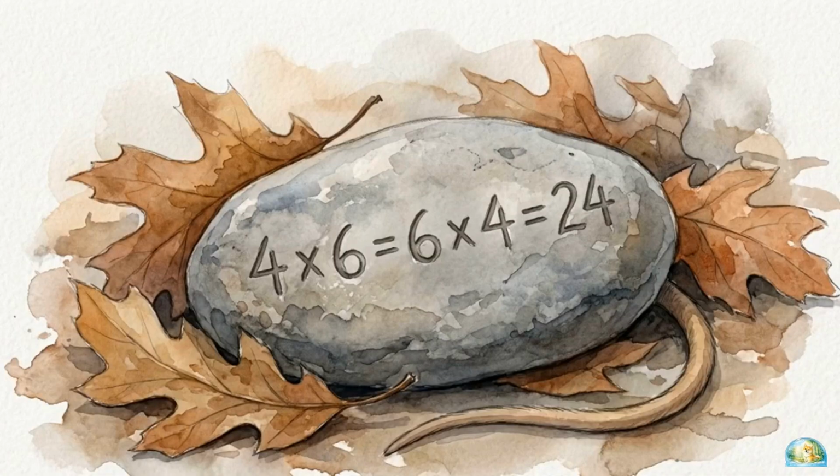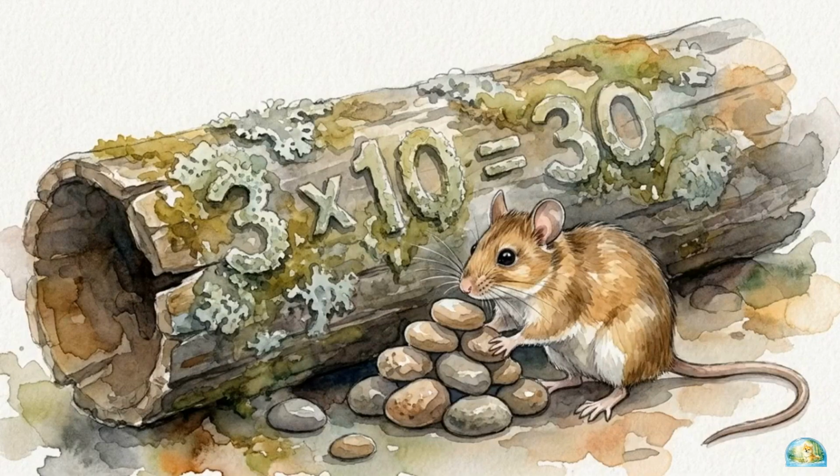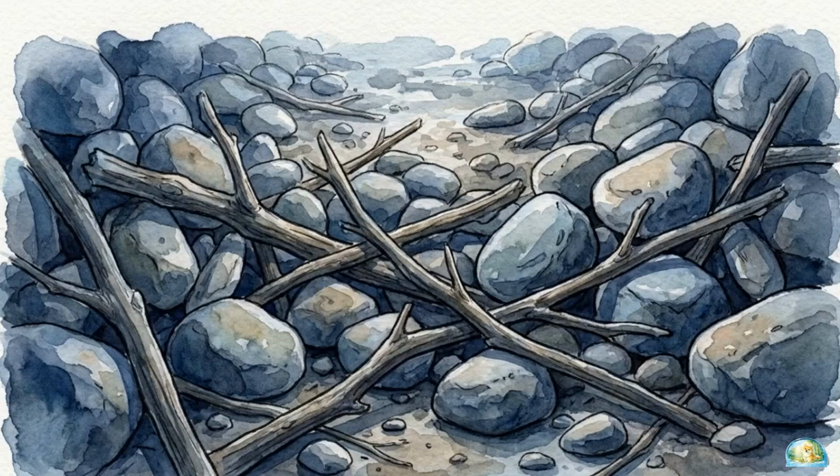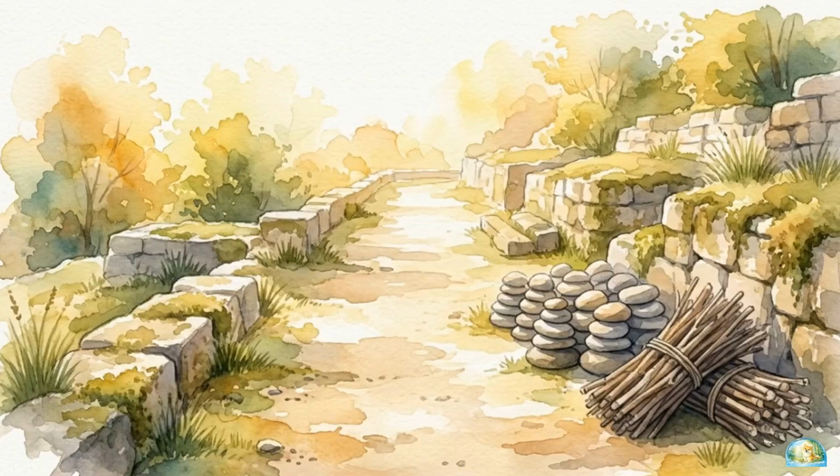The equations left behind in the stone are simply records of the physical strategies used to reshape each obstacle. In this environment, the labels show what each quantity means. The animal action shows how the quantities change, and the final expression records the same idea in math notation. Multiplication is never a rigid trap. The properties of operations act as a flexible toolkit you can use to break apart, group, or turn any problem to your advantage.